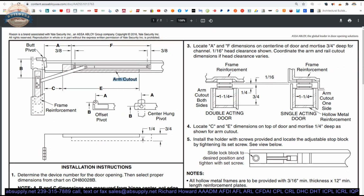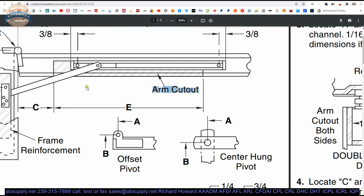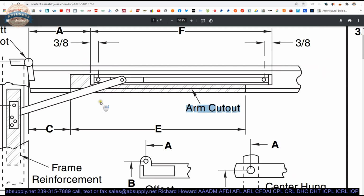Now, the interesting thing about that is they don't really give us clear direction, I would say. I would have a note here. But the bottom line is, that cutout, that's 1/4 inch deep, that's 16 5/8 long, or 16 and whatever it is, whatever the E dimension is. That's going to flush to the outside of the preparation for the channel. So you can determine it. It doesn't take really any work.